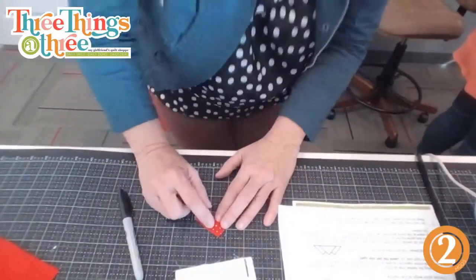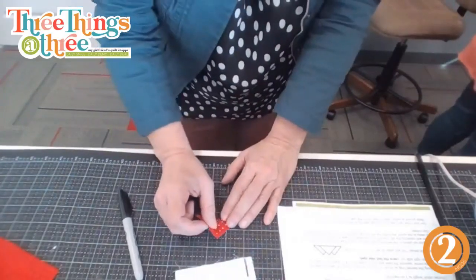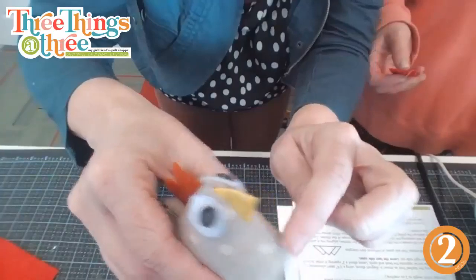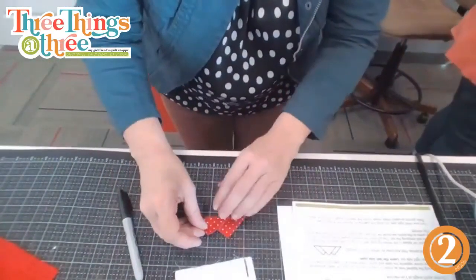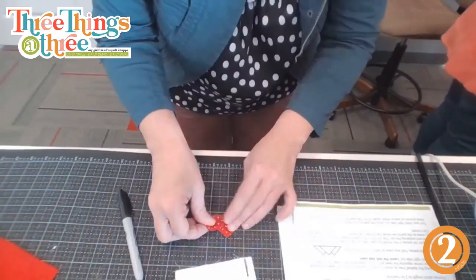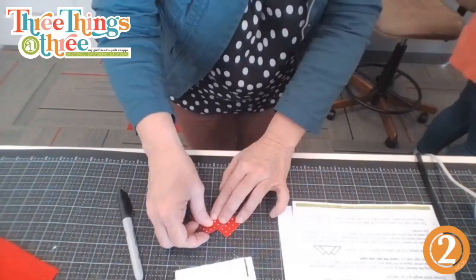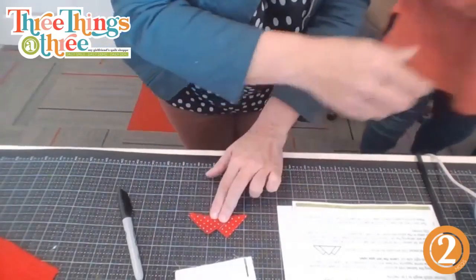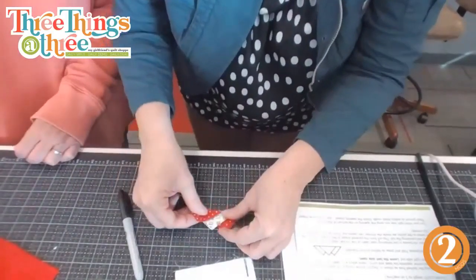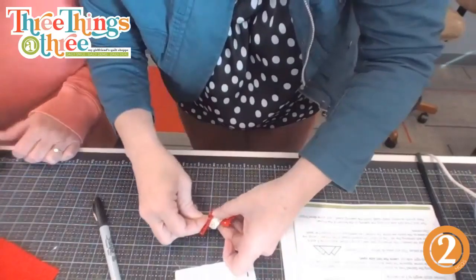Do your irons get hot? You can put a wattle on it too if you want - just underneath. What's a wattle? It's this part right here - you can put a piece of rick rack or cut one out. So we're setting up the tail - you want three prairie points. We're going to put those together - did everybody see how I just slid these together?